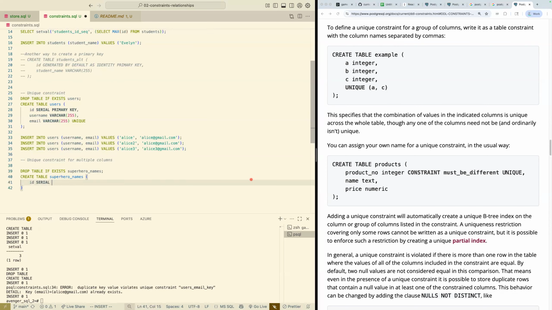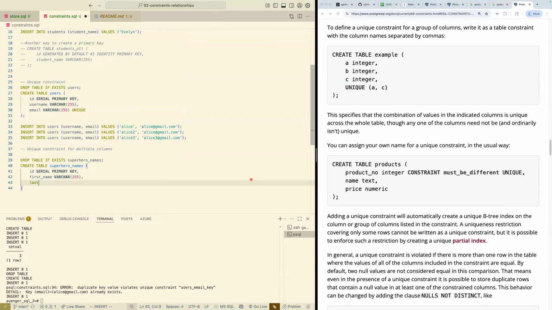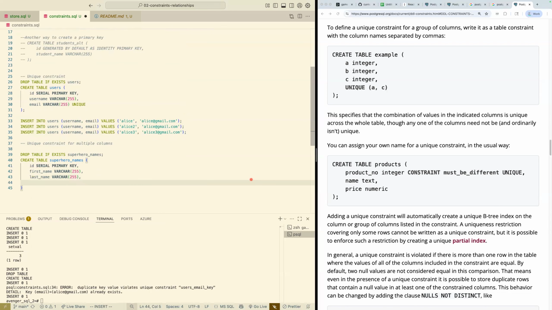So let's give our superheroes an ID. Let's give them a first name, a last name, and now we'll add a unique constraint here. So there's a comma here, I believe. And we'll give the names of the columns we want to be unique combinations.